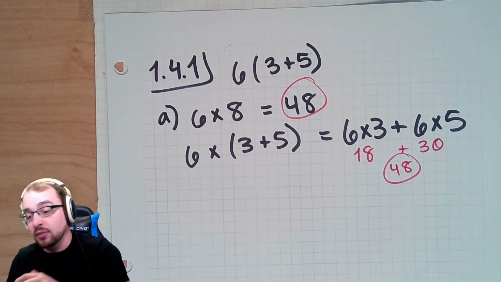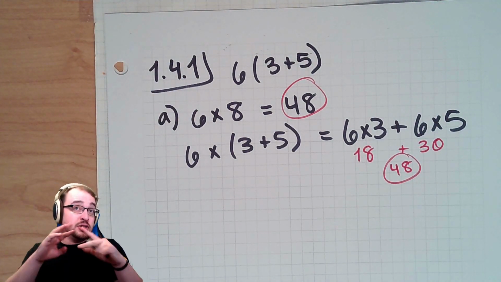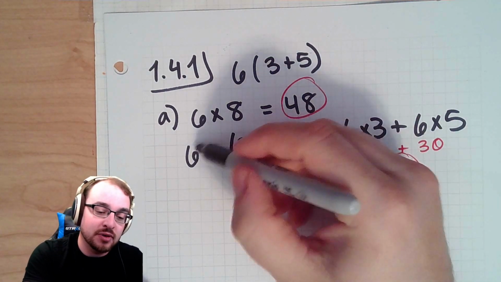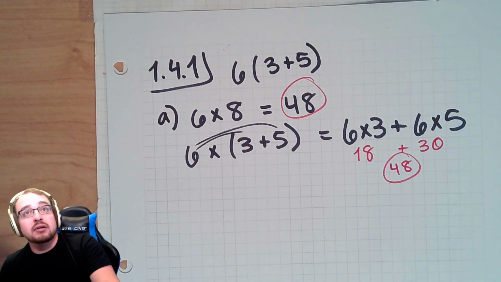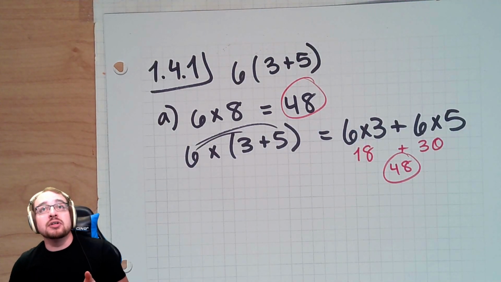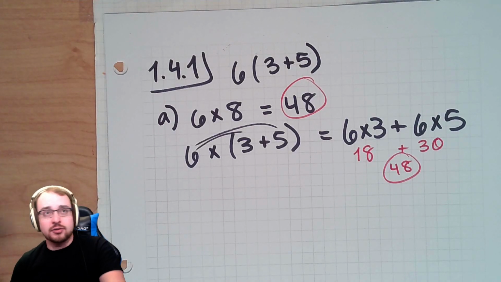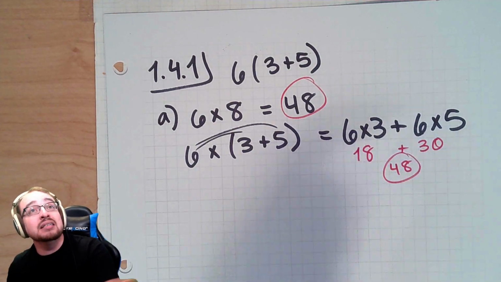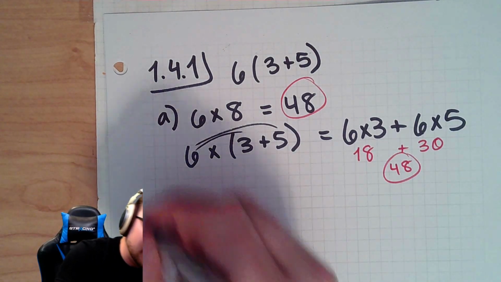And again, the reason I'm showing you multiple ways to do it is, one, we're going to switch to variables a bit eventually, and you're going to need to know that you can distribute the 6 to the 3 and the 5, right? We have 3 6's and 5 6's. But you also need to know this because sometimes 6 times 8 might be hard, or some problem that I give you, right? And if you break it down into pieces, it might be easier. So let's look at part B.